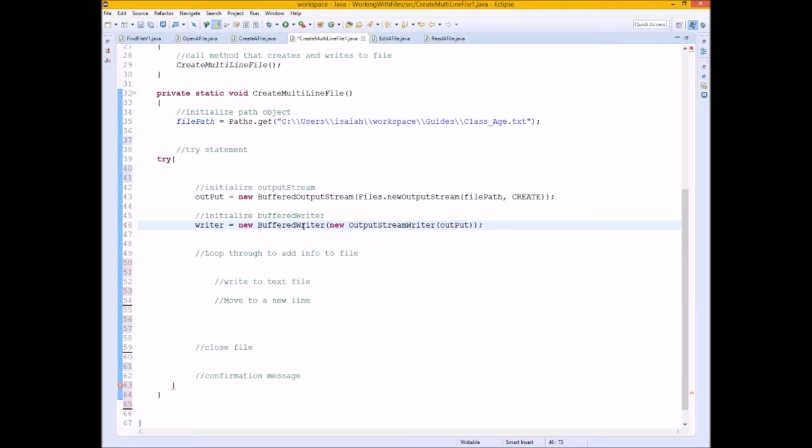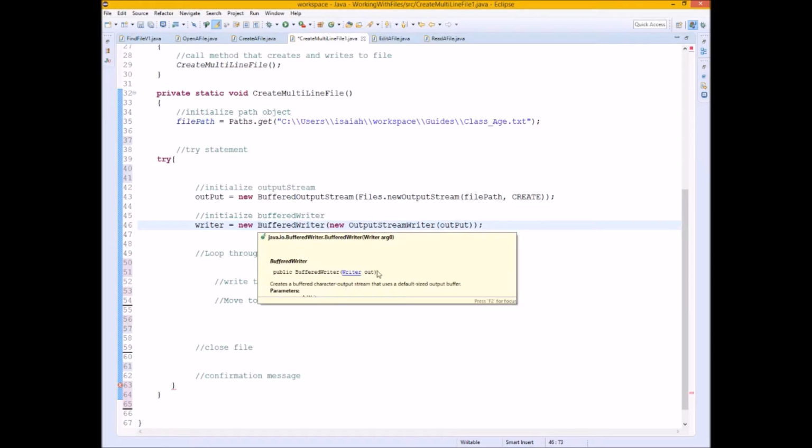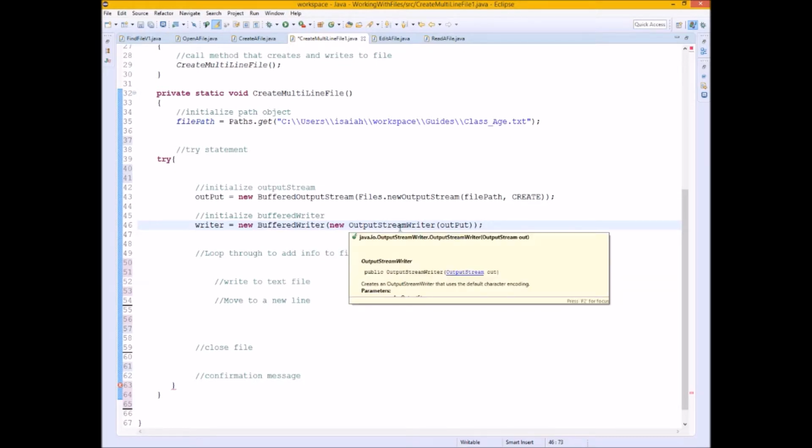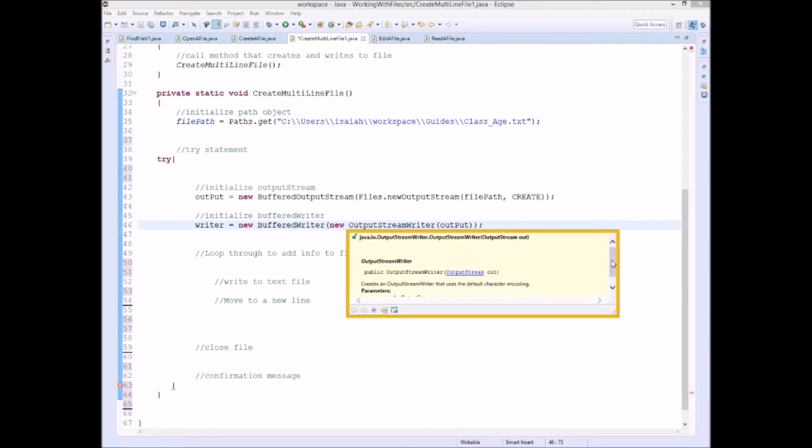Okay, if we look here, what kind of argument does the BufferedWriter take? It takes a Writer. So when we do new OutputStreamWriter, this one, we see here it's going to return basically the writer. Let me see.